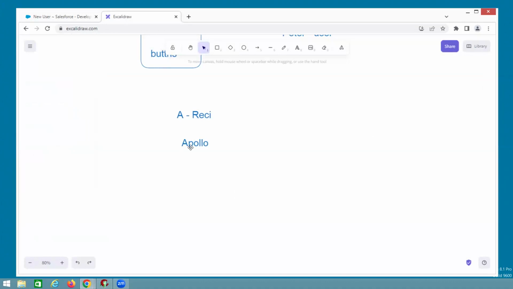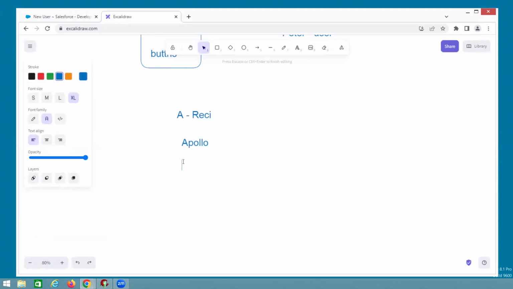Apollo app access. Within the Apollo access, what does that guy require? A reception guy always needs the patient tab. Within the patient tab, what is there? Patient object. Patient object permission. Within the patient object permission, there is the patient page layout: inpatient, outpatient, patient layouts, record types and everything. Understand? So whenever A joins, you need to give this set of access to A.